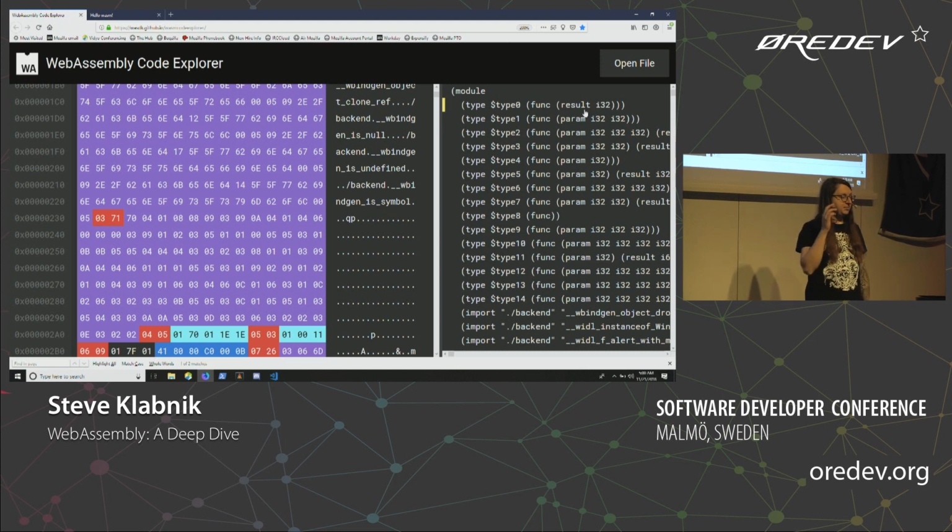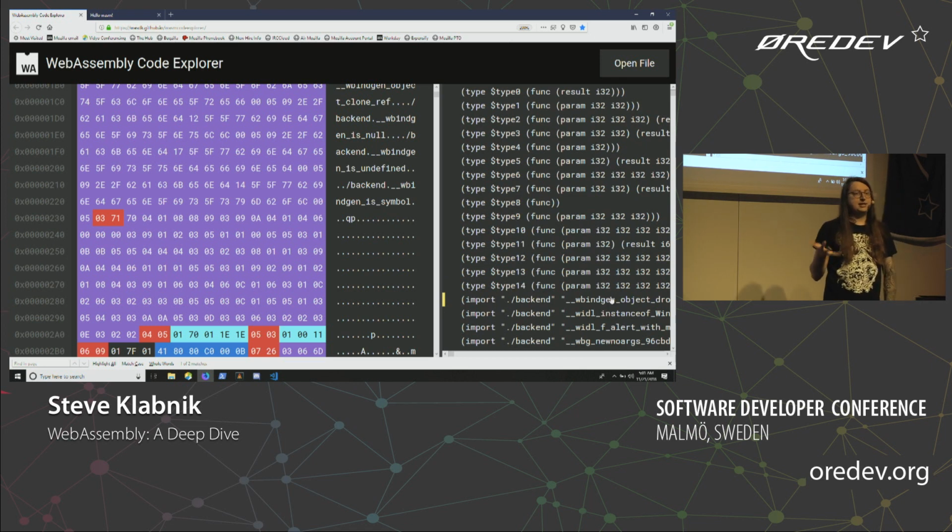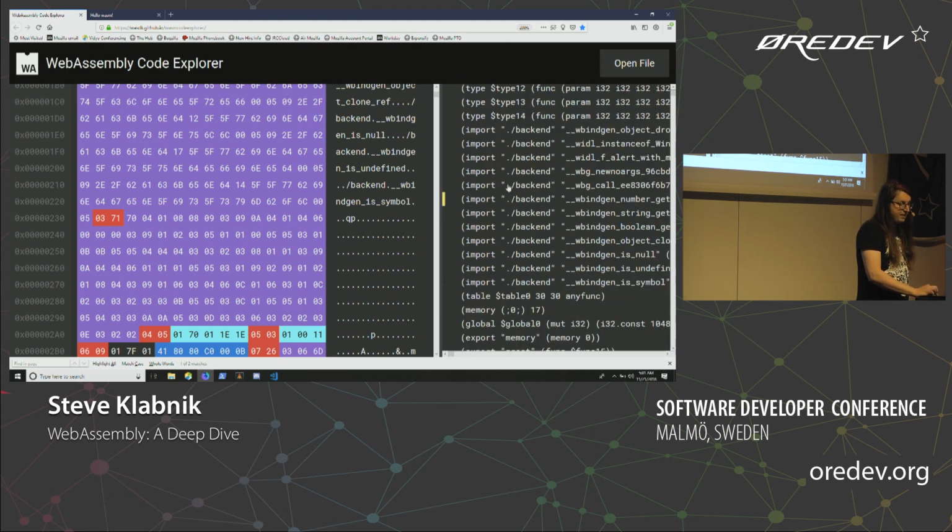That is set up separately from the body of the definition because you may have many functions that have the same type signature, and we want to make this binary as small as possible, so we only encode one type for every unique type of function that exists. Here we have 14 different types of functions, but we're actually defining somewhere in the area of 26 internal functions because they reuse the same type declarations. So that's one example of how WebAssembly makes these files smaller. And then we have an import section. The import section is saying these are the functions that I expect to get when the project actually imports me.